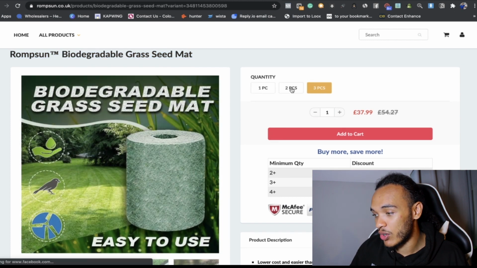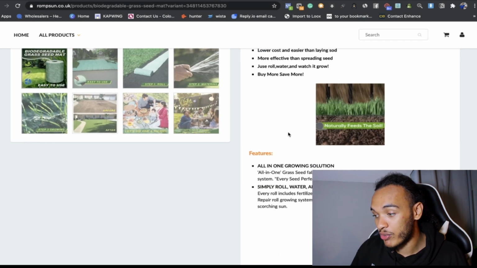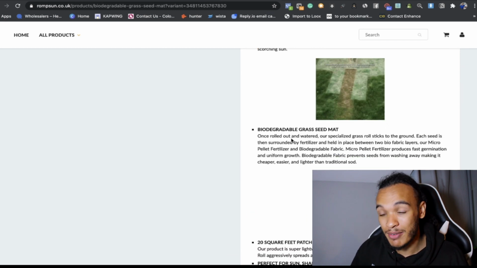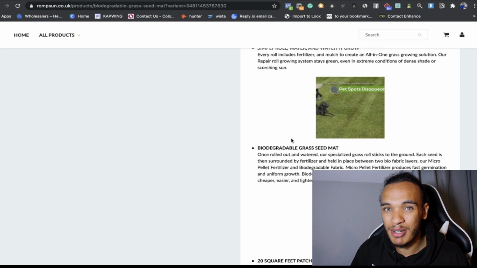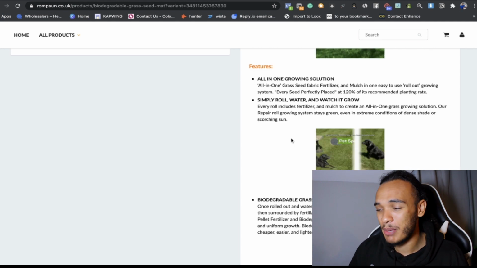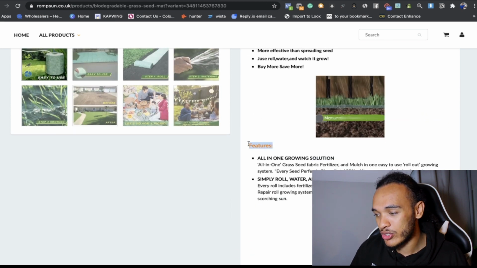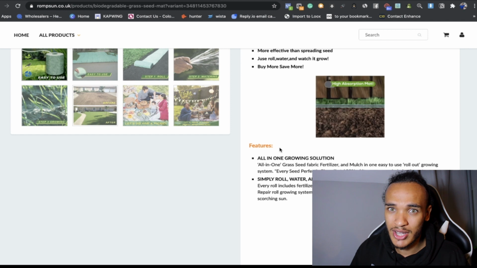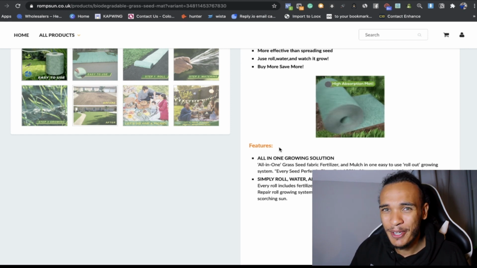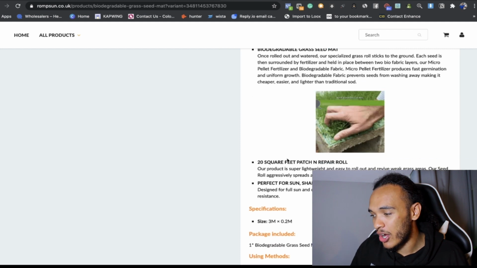Now as you can see here, they've got the different options for different pieces, which is really good, and they've also got GIFs in their description. They're going through the features and the benefits as well. I don't like people labeling things as features and labeling as benefits. That to me doesn't really make much sense. They've used, in my opinion, garden colors, so this is often a color that people use for gardens, like that orangey color. I don't really mind it, but in my opinion I'd test a few more different colors. To me it seems really bland.